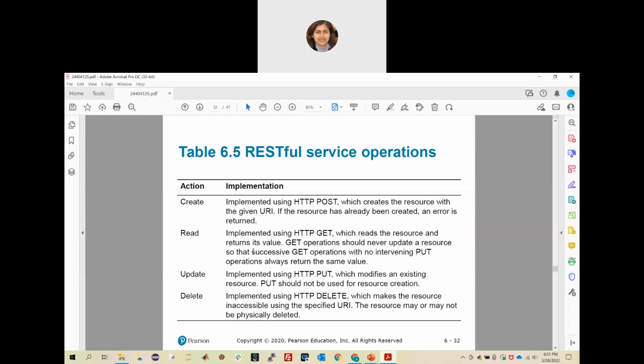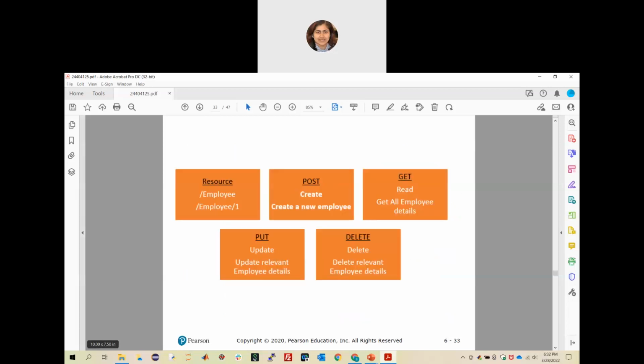Your create is associated with the POST term, read is associated with the GET term, update is associated with the PUT term, which is responsible for updating some type of data or information in that request, and delete uses the DELETE term to delete something from the request.